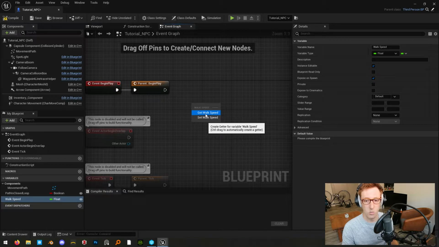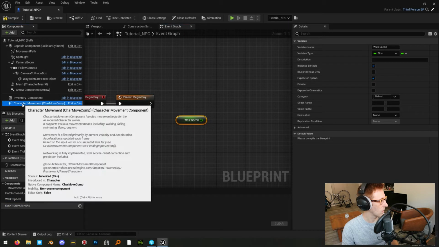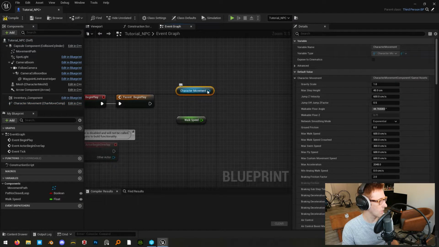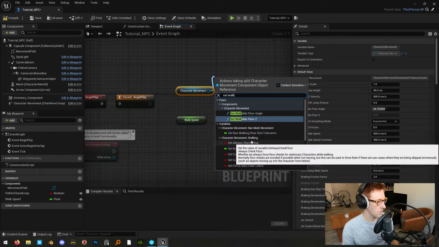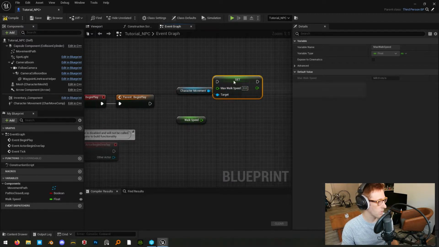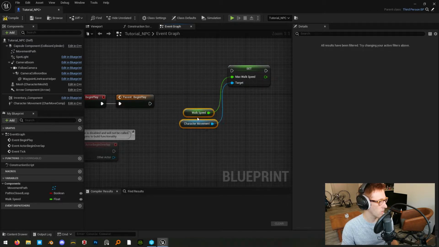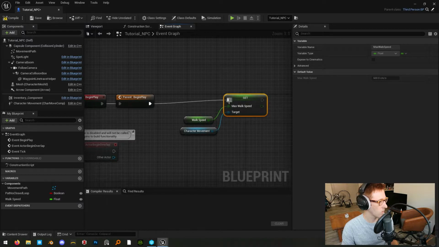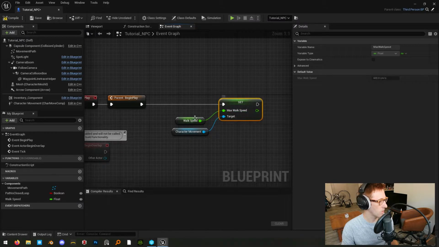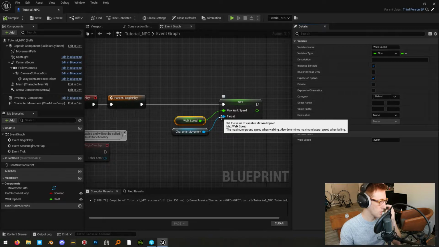And we'll drag in this walk speed, and then from our character movement component, let's drag that in, set max walk speed, and we'll use our walk speed to plug in this value here. So we'll hook this up, and let's compile and save and give this a default value of, say, 300. And what this is going to do is just allow you to control the walk speed of the NPC.